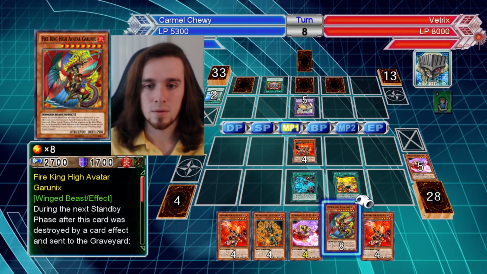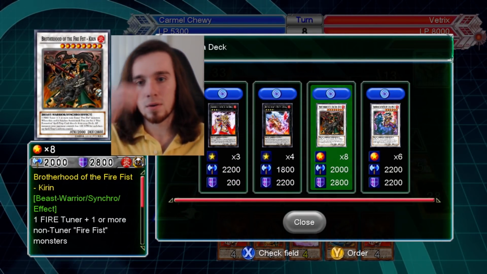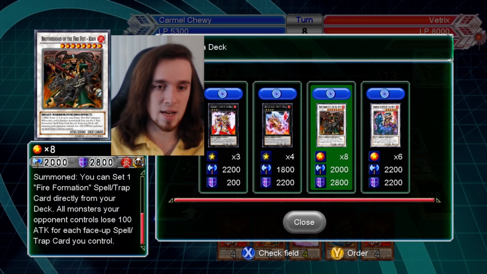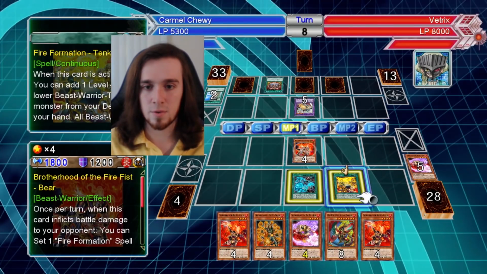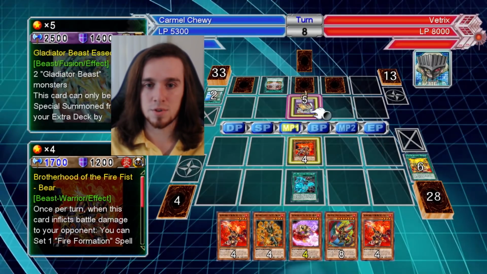Can I summon you? Who are you? No. Okay. Do I have a level 8? I do. What do you do? This card is Synchro Summoned. You can set one Fire Formation directly. All monsters your opponent controls lose 100 attack for each space. Okay. So this is still doable. We'll activate his effect. You can send one to the graveyard. Let's send this to the graveyard because it's already done its effect. We'll destroy you.